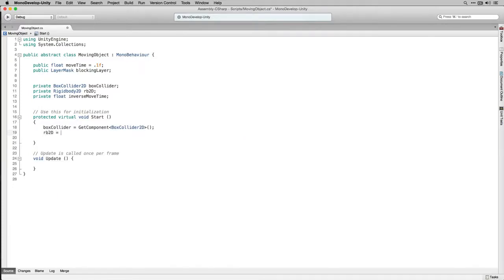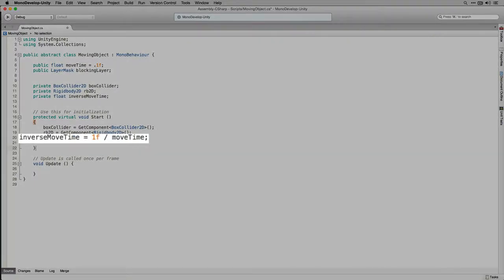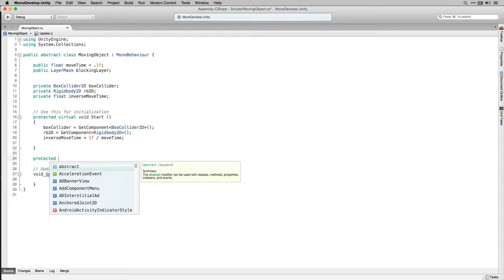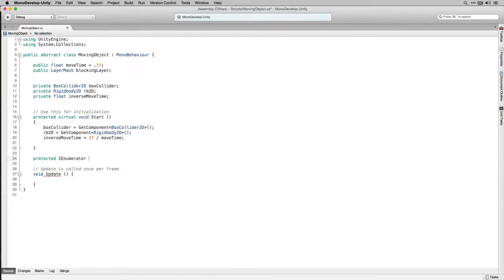In Start, we're going to get a component reference to our Rigidbody2D. We're also going to set inverseMoveTime to 1 divided by moveTime. By storing the reciprocal of moveTime, we can use it by multiplying instead of dividing, which is more efficient computationally.